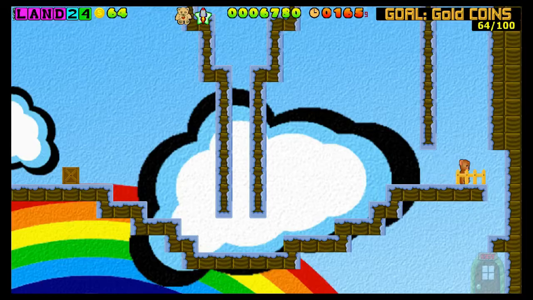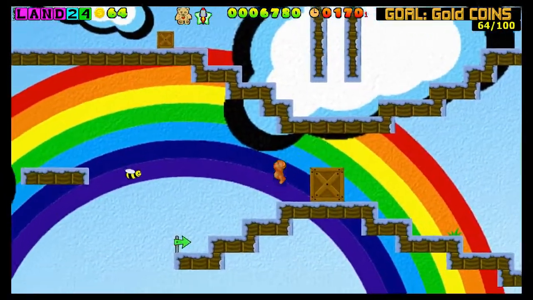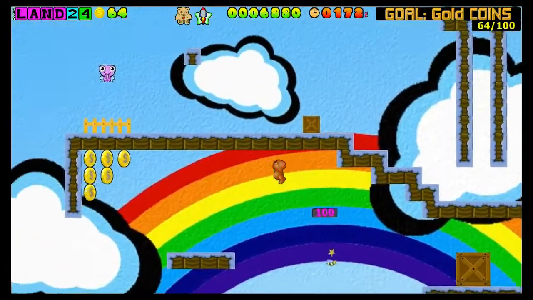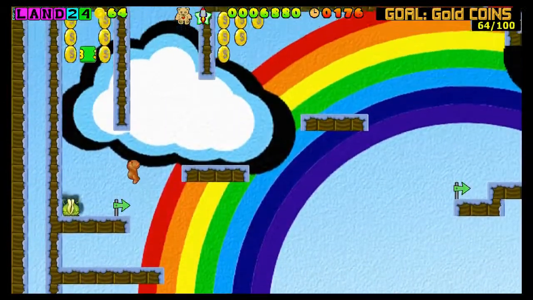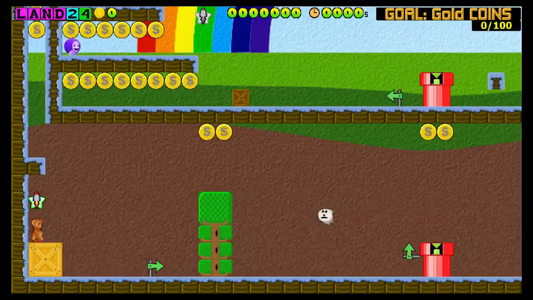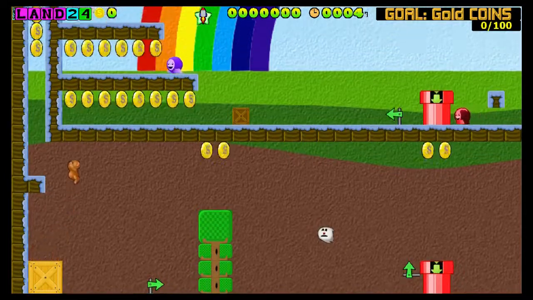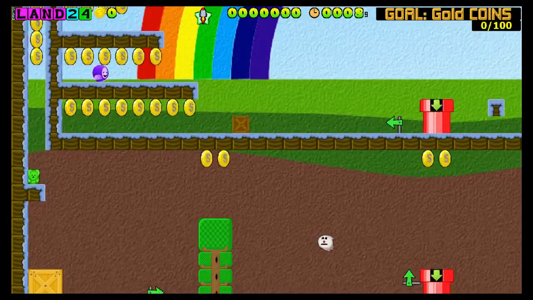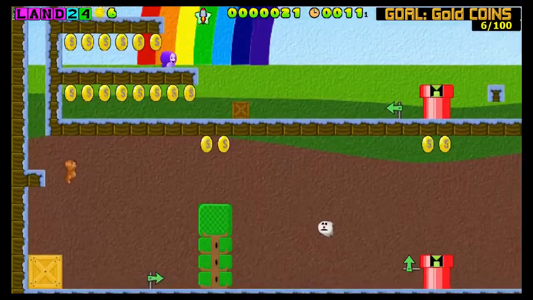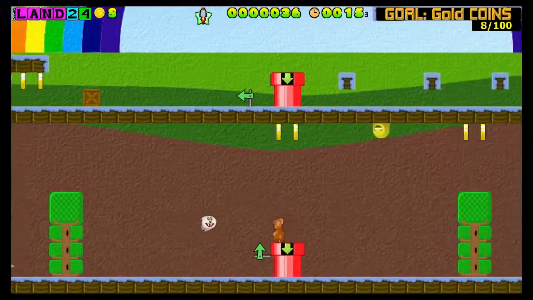Okay, that's two. I'm gonna go back down a little bit. 64 out of 100. Gonna be mad if this dead ends on me. Ah! I am mad. As predicted by Prophet Jeffrey. Alright, come on, Boo. Let's do our shenanigans again.